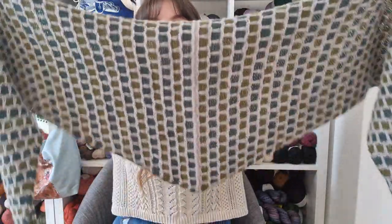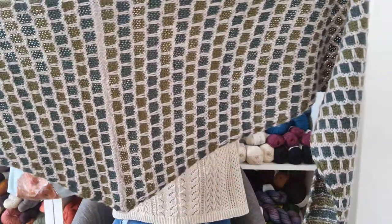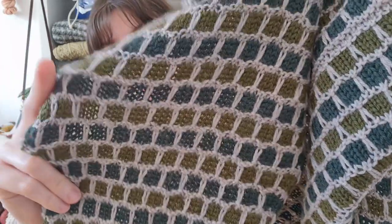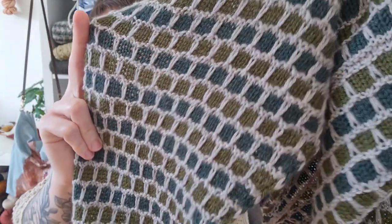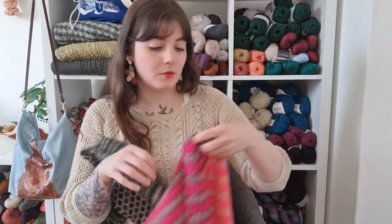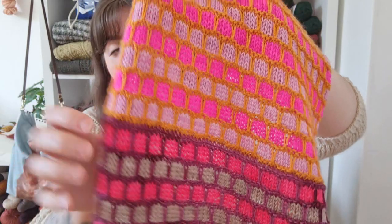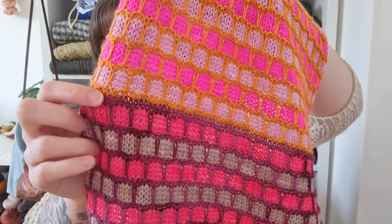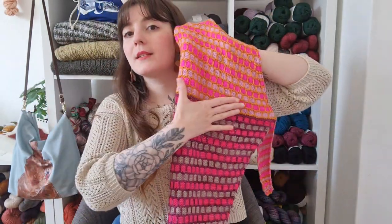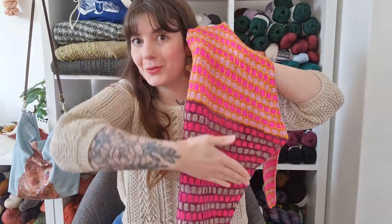This is knit using Filcolana Arwetta, which is a basic sock yarn, merino nylon, and I used a light grey as my main color and 2 shades of green as my contrast color. And on this sample you can see a little bit better that there is a center spine, which I personally really like. Basically, if you are switching your main color, this is interesting to do because this way you have 2 lines of the garter, one in the previous color and one in the new color, and it sort of makes 2 perfectly identical triangles.